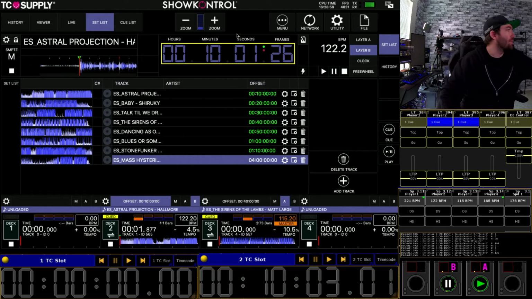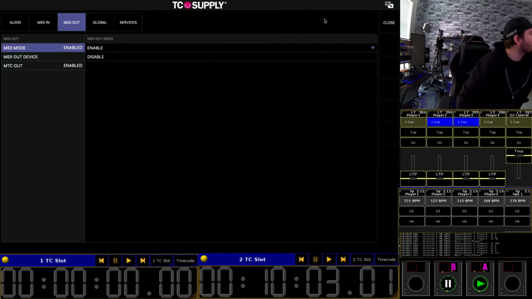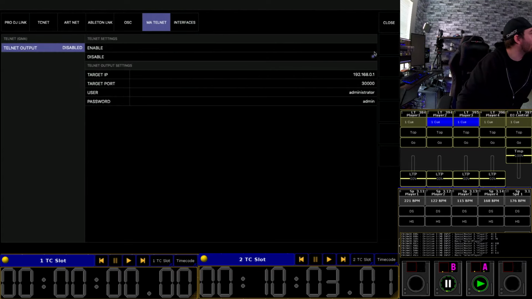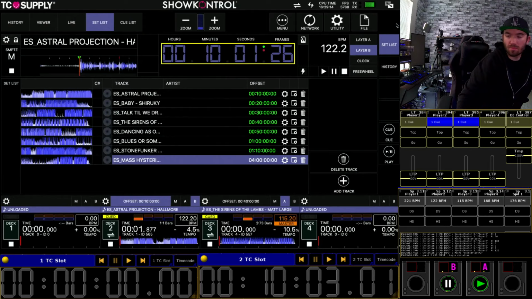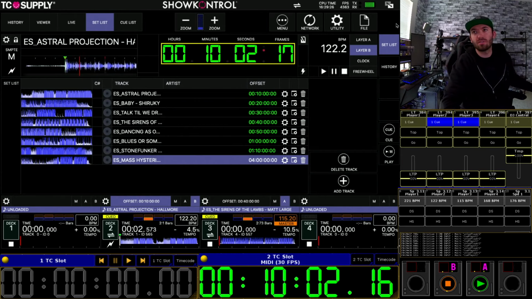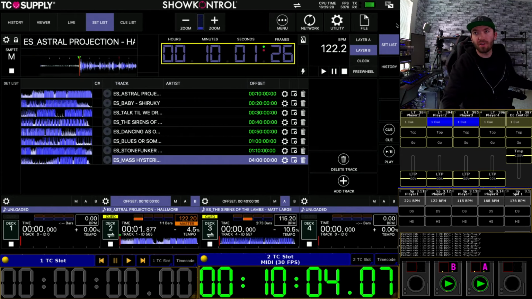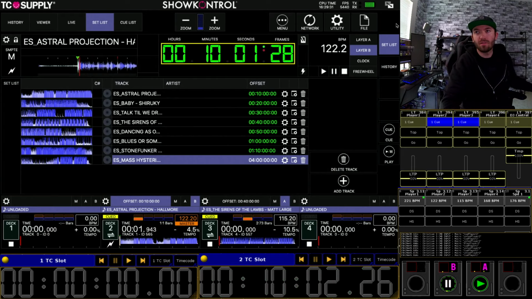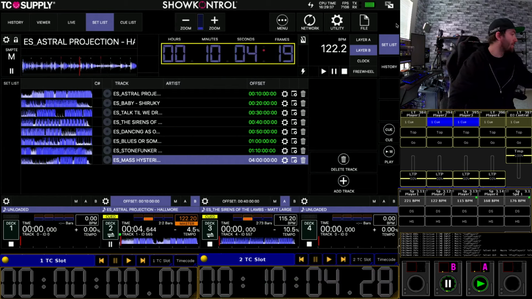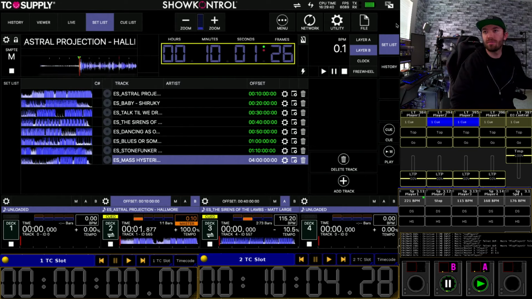Right? But if I re-enable it, watch, it probably won't work. This part is kind of tricky, if I'm honest. Telnet enable. Yeah, and then now the feedback works, and now I can know the status of whether or not the Q button is queued. If I hit play, if I hit Q again, and if I pause the track, it's a different status as well. Or if I load a new track, you know.